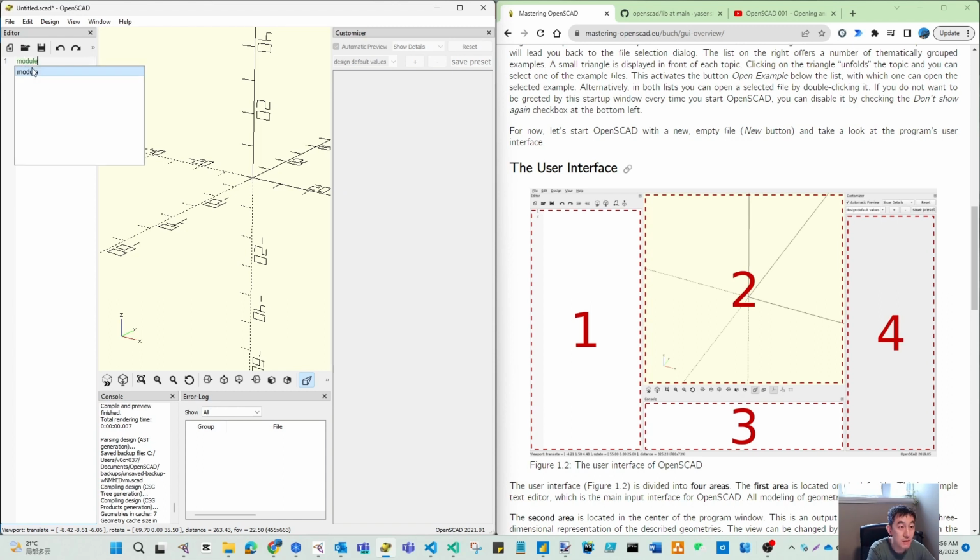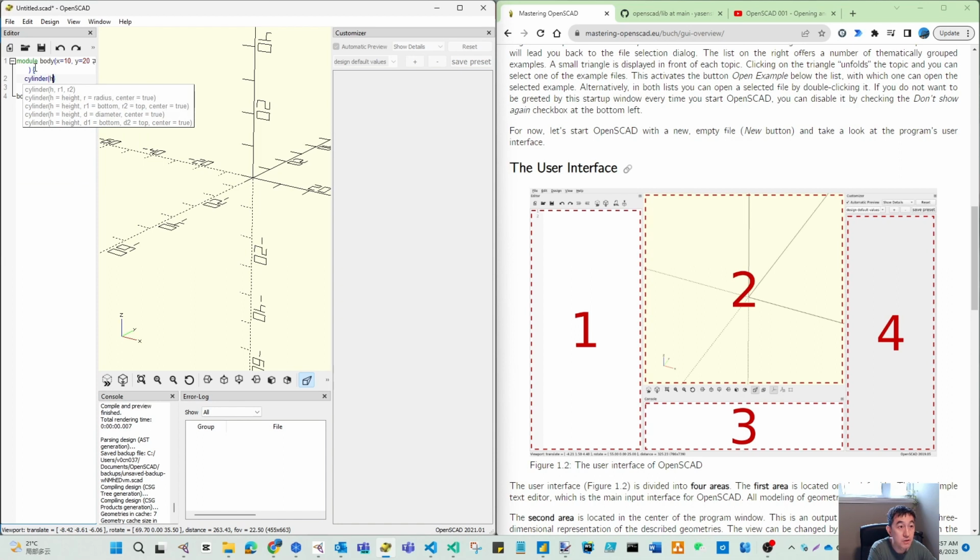So maybe we can show this. Body x equal to 10, y equal to 20, and then what we will have is a cylinder.